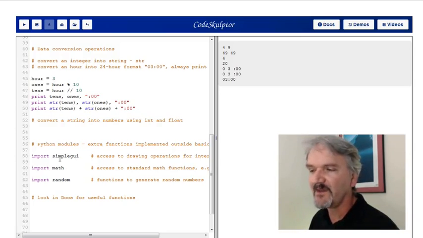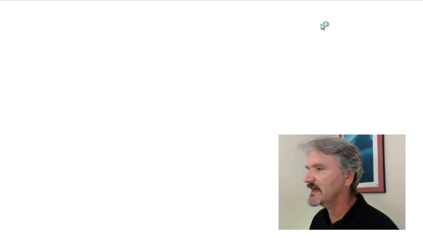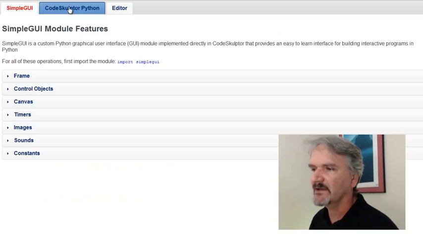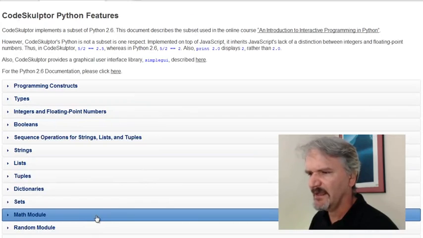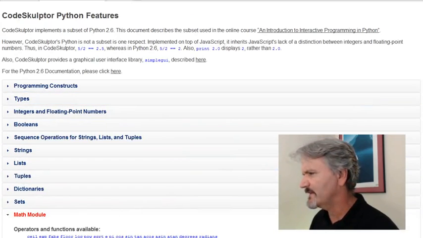There are two common modules that you should know about that you'll need to use as the class goes on. One is math, the other one is random. And you can take a peek at them up here in the docs. So we can go to CodeSkulptor Python and scroll down. And there you go. There's the math module.